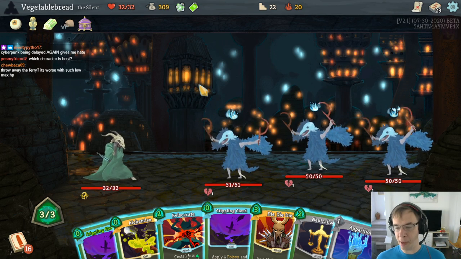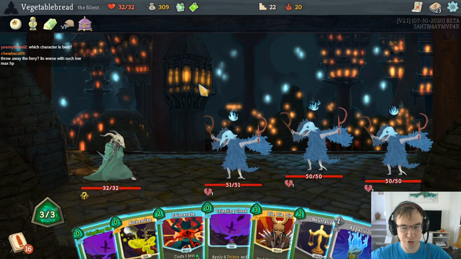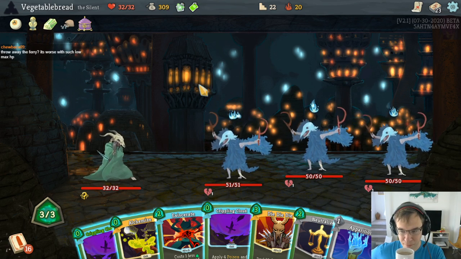Which character is the best? Yes, my friend. I think the objective answer to that question is Watcher. The best at winning the game on Ascension 20.